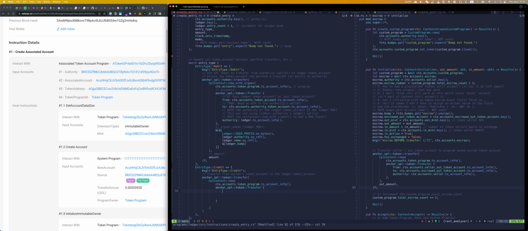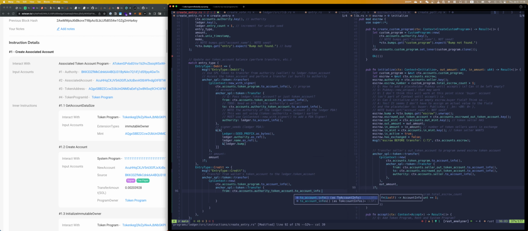So here, same kind of thing. So the first criteria is, where is this coming from? Well, this is going to come from the authority token account. And we went back and added it. So authority token account, and everything needs to be account info.